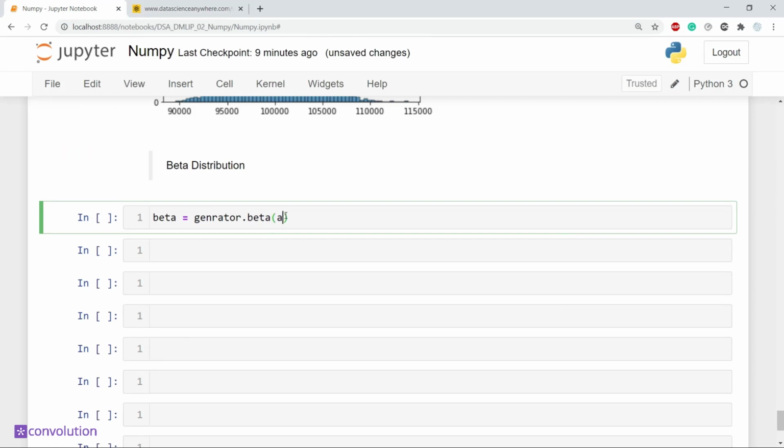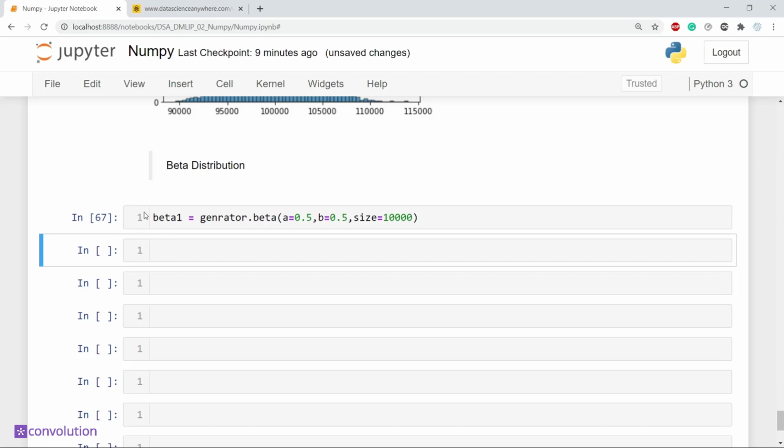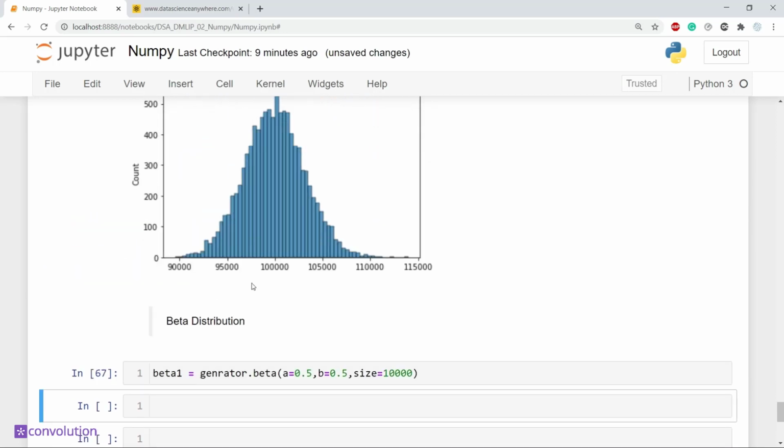Let me name it a is equal to 0.5 and b is equal to 0.5, and how many values do I want? Basically I'm looking for 10,000 values. Let me name it beta 1, and let's generate 10,000 values of this particular shape.